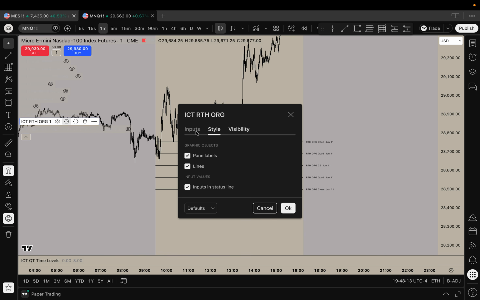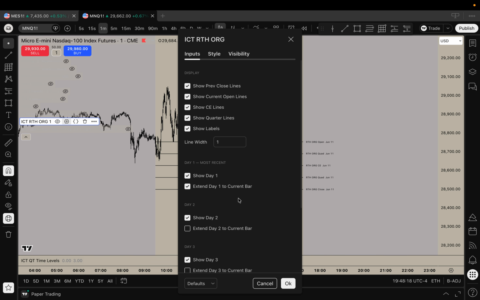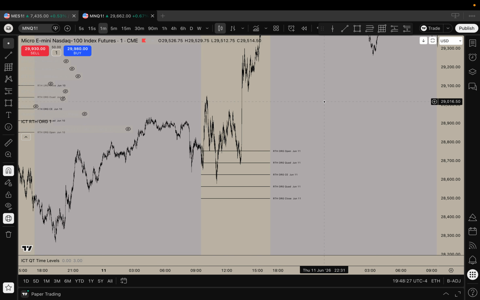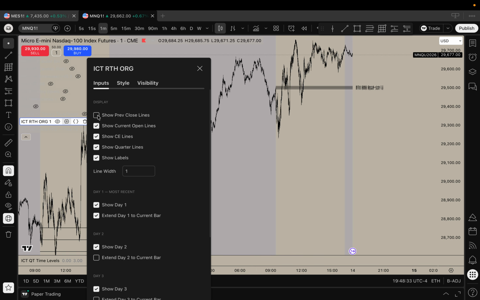So looking at this, it's pretty straightforward. Not a whole lot to do here. It's a lot of buttons, but it'll make sense in a moment. So showing the previous close lines is, if we just do this, oopsies, that gets rid of the menu. You show the previous close, you get rid of that. So you see that little line that's disappearing? That was the previous close. So you can get rid of that if you don't think that that's a valuable level.